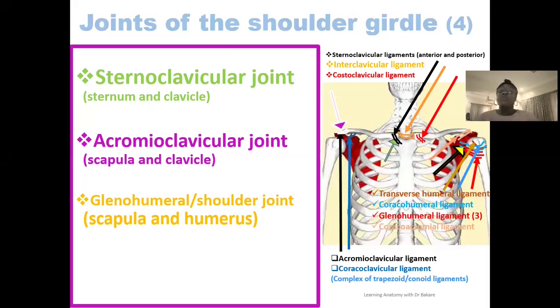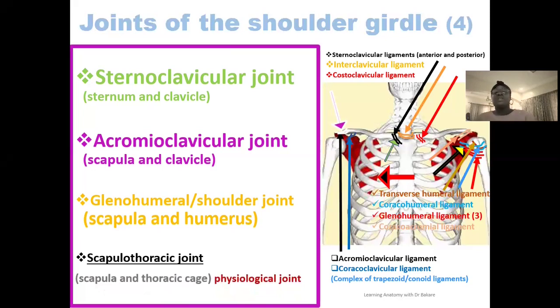Then the next joint that we have within the shoulder girdle is the scapulothoracic joint. This scapulothoracic joint is more of a functional joint. If you look at this image, this is where we have the scapulothoracic joint. This is what connects the medial border of the scapula to the rib cage at the posterior region. Remember in our previous slide, we highlighted that this joint is functional and there is a free range of movement that is created around this region. So there is no structural connection to bone at this point. You see it existing between the medial border of the scapula and the thoracic cage. And we classify it more as a physiological joint because of the function that it exerts, and also because it contributes to the wide range of movement of the upper limb as we have described in our previous slide.